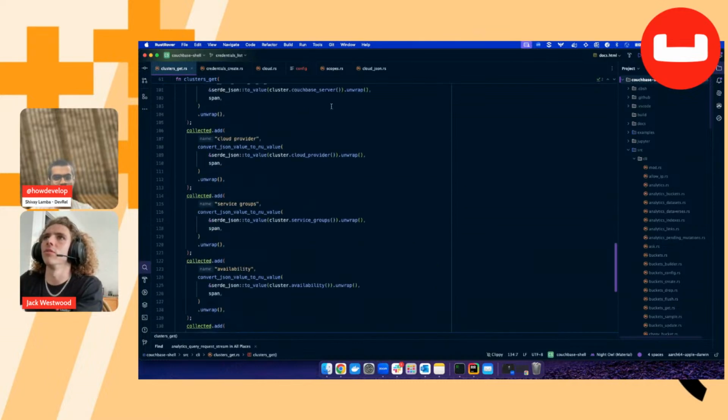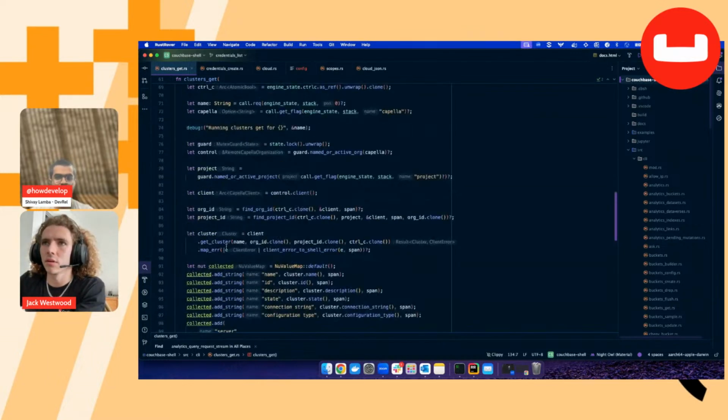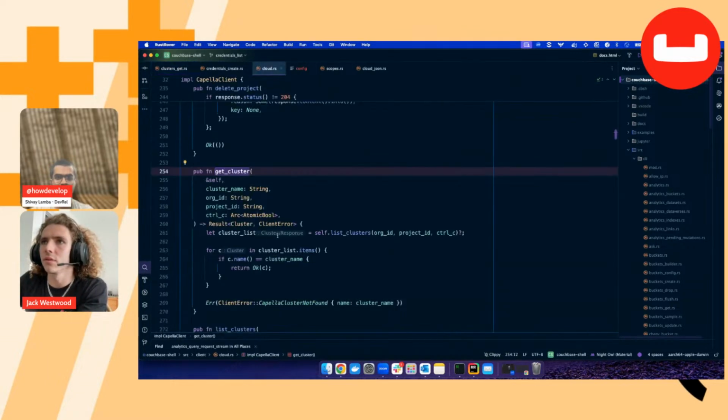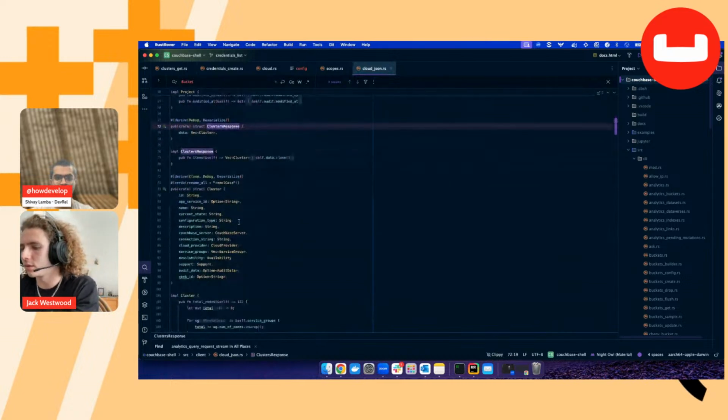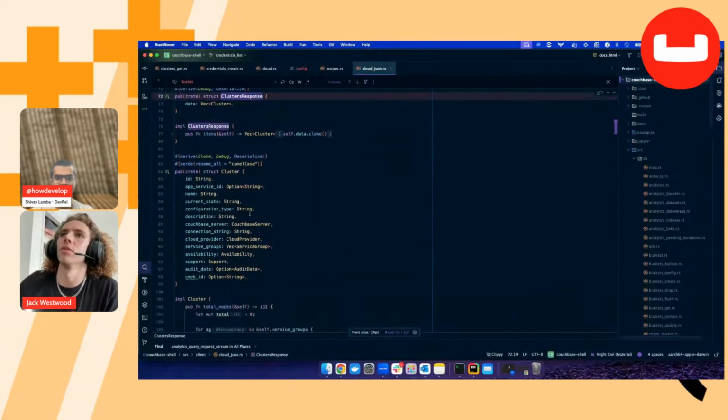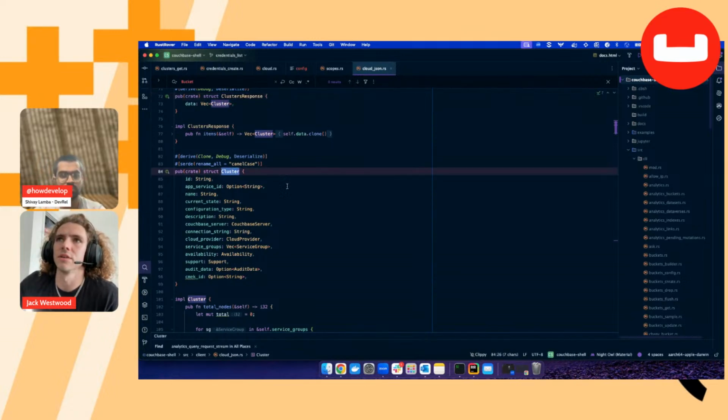So then when I was digging around, I discovered, when we get the information from the v4 endpoint, we read it into this clusters response, which has a vector of clusters, and then each of these clusters looks like this.